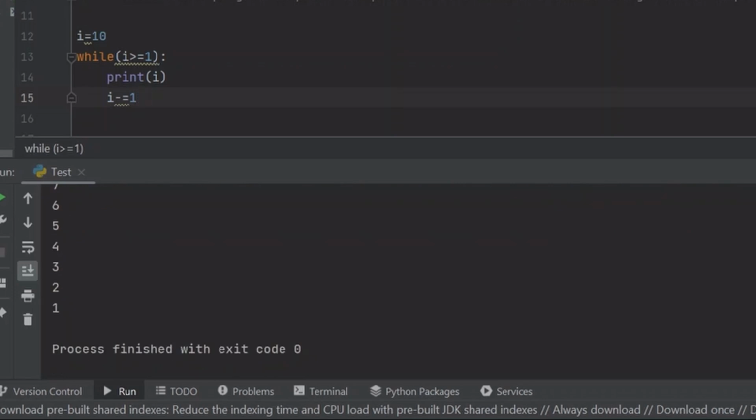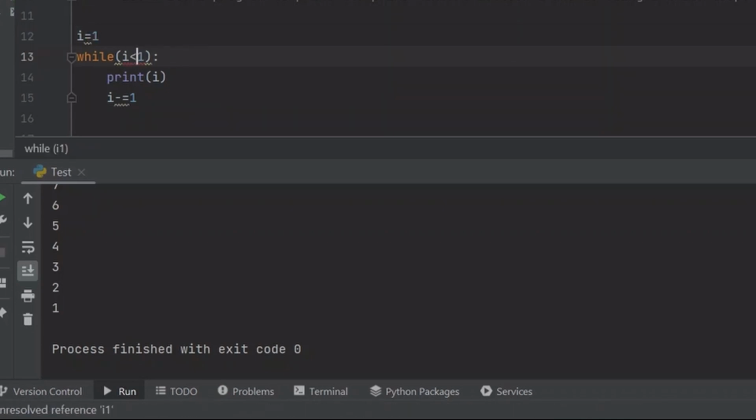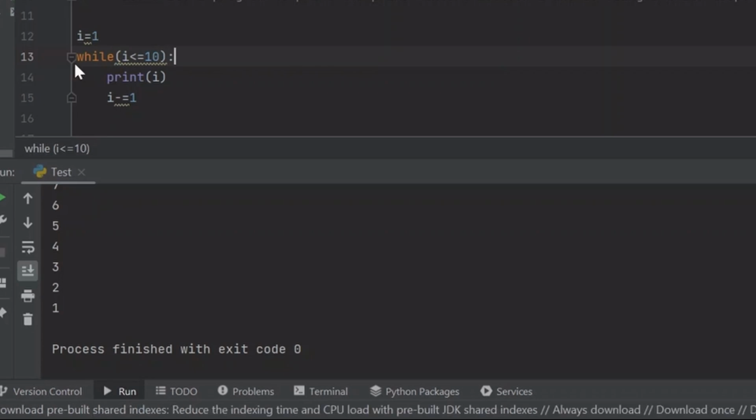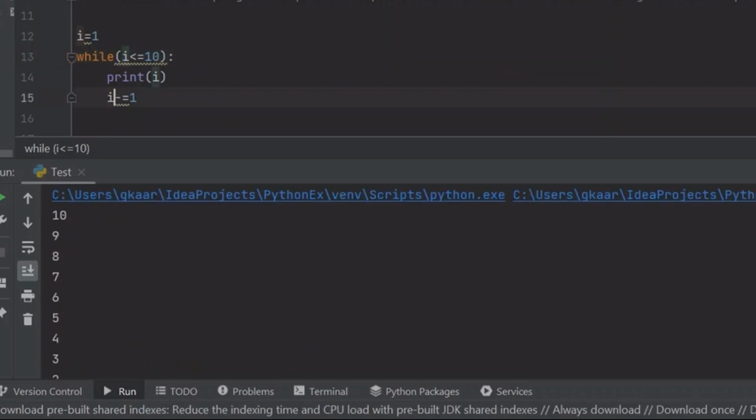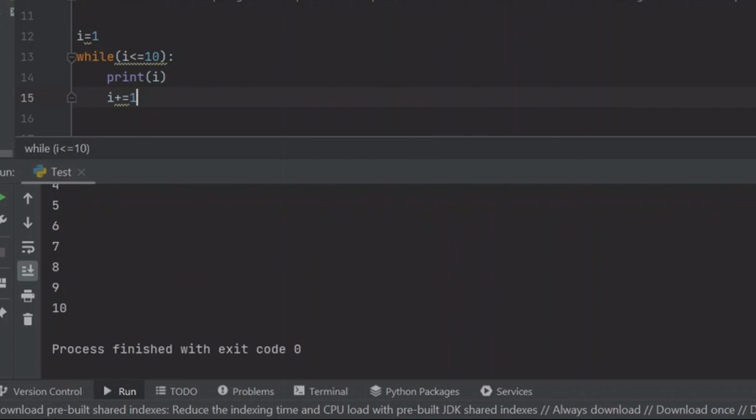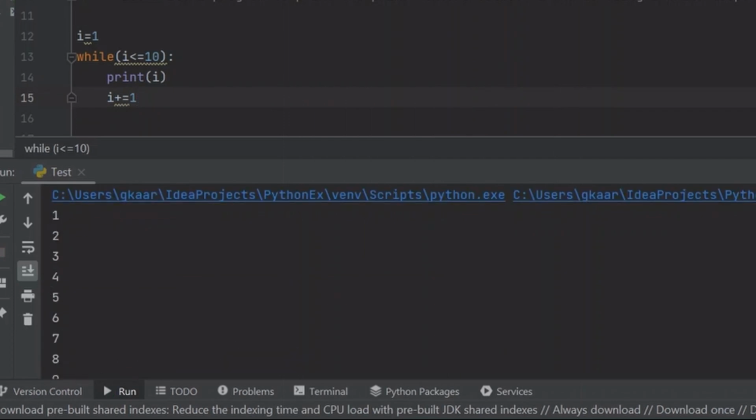Your third program is to print even numbers between 1 and 10. So if you look at all these programs, they are going to have some few common things that you just have to tweak a little bit. So even number between 1 to 10. Let's just take from 1, and let's use the first program's logic, less than or equal to 10. So if I do this, I know I'm going to print from 1 to 10. So this is going to be my logic to print from 1 to 10.